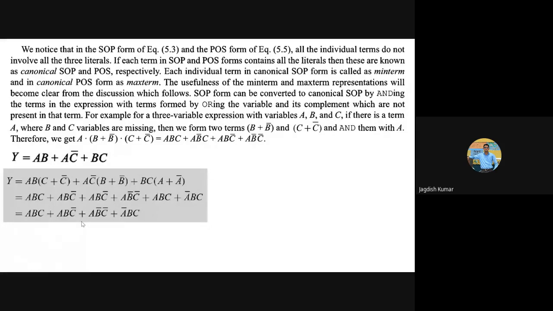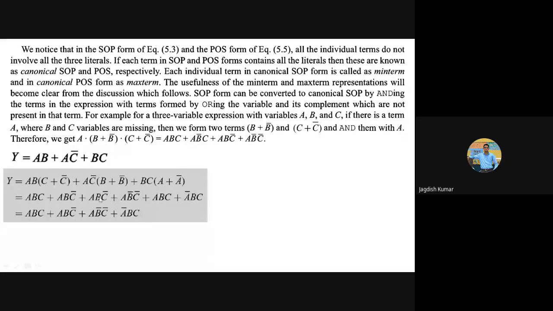So you can even pay attention to which terms are present here. A, B, C complement: these two are present as such. Now here is A, B, C complement. And then AC complement. You can take AC complement common, then you will have B or B complement. No, we can't do that because that will be the same thing. Okay, so you have to make sure that all terms retain all literals.